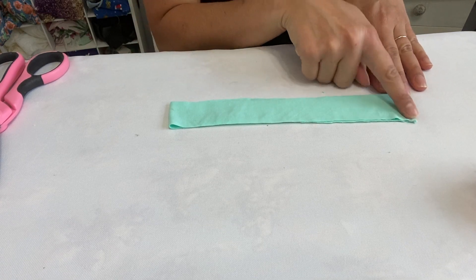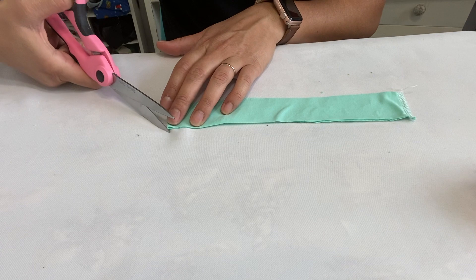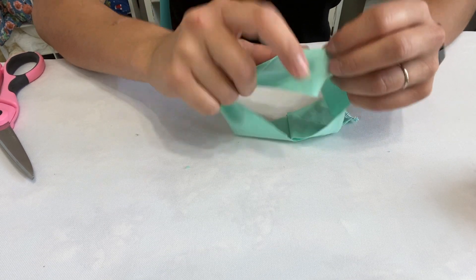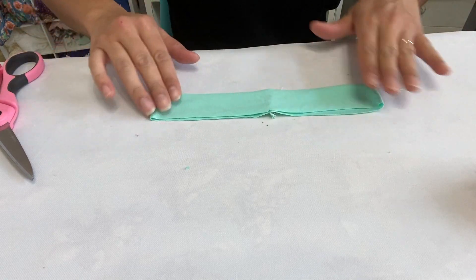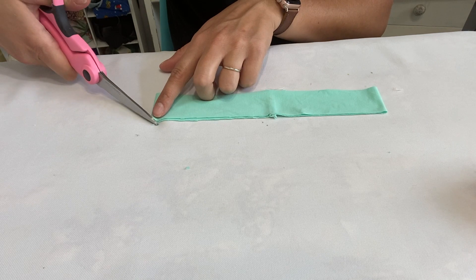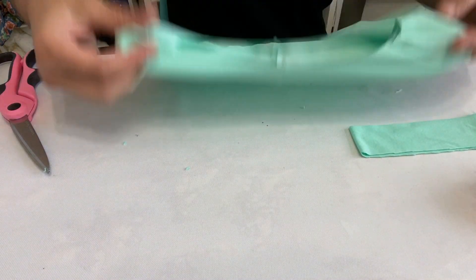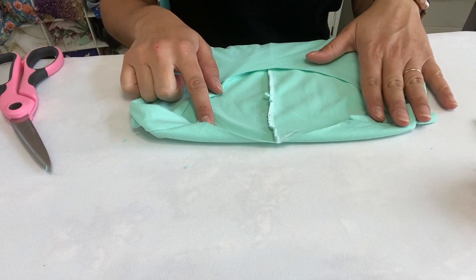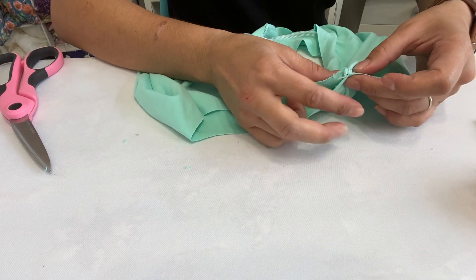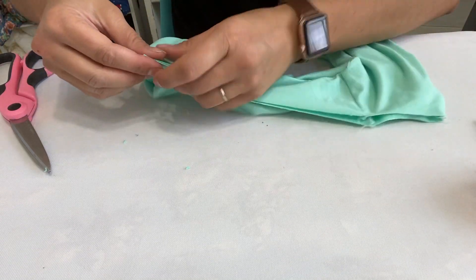I'm going from the edge where my seam is - that's going to be my back - and going to the front. I like to give a little notch. Honestly I don't even take out that much fabric; just a little bit. Once I sew it on you won't even be able to see it, but I like to mark it that way. You can also just pin it if you prefer. I'm matching the back seam with where I notched for the front, then going to the sides for my quarters. Here's my top and here's my neck band - for either the neck band or armband, you need to find the quarters for that as well. I have my shoulder seams - I'll put them together to find the back, and then notch the front.